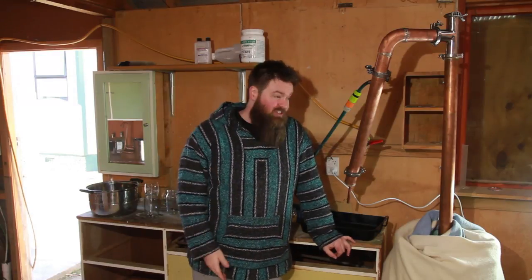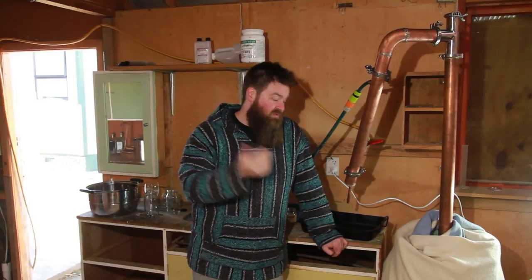I just shut everything down and for my first stripping run I'm pretty happy with it. I've taken off another four litres at about 13% — I went down super low because I had something to do out here anyway. But just for the new guys: that's not totally normal. It gets to a point of really bad diminishing returns — you're standing around waiting ages to get very little alcohol, and if it's only coming off at 8% you're going to be there a long time. Normally people say somewhere between 10 and 20% is where it makes sense to stop. It's totally up to you — how much time do you want to spend, and how precious are you about getting everything out.